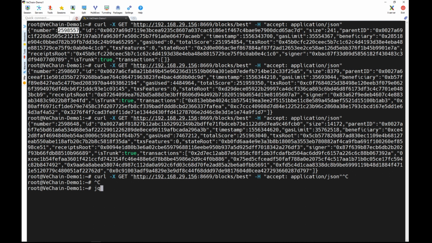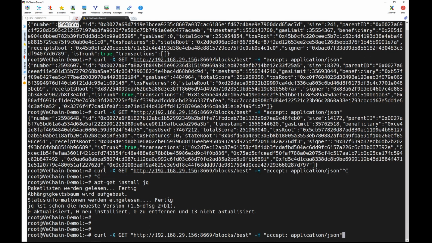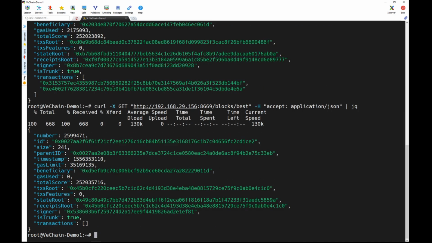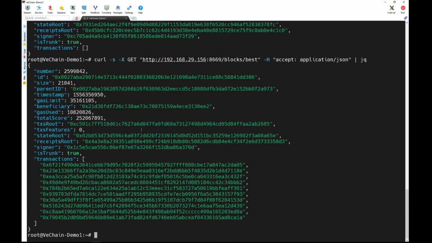It is already installed on this node, but if you want to install it, it's just apt-get install jq. And now we can just use our command from earlier, put a pipe in there, and just do jq with a dot behind it. And now you see everything is pretty. It's very easy to read, and we can repeat it, and you can see the block numbers are increasing, but there is still this up here that we don't need. So we do a curl with a -s for silent. So these options disappear also. Now it already looks pretty cool.